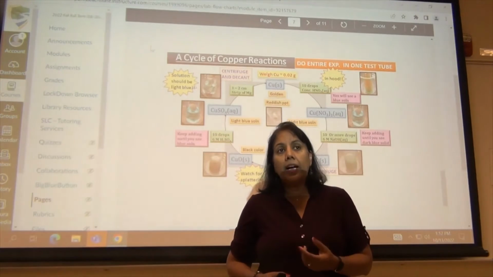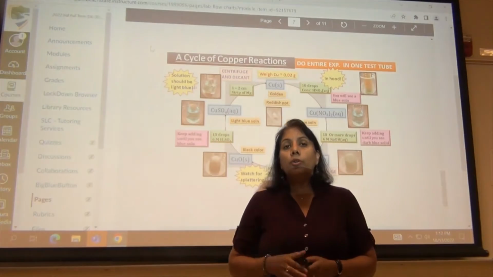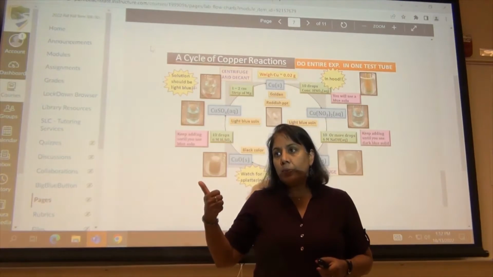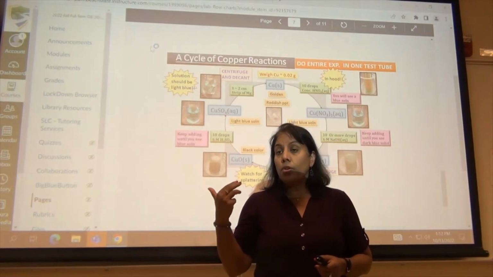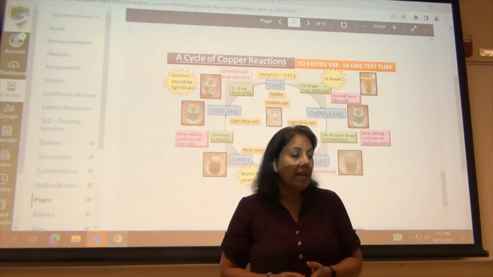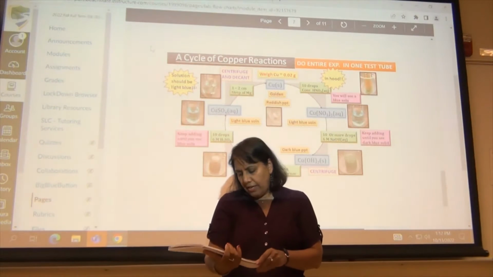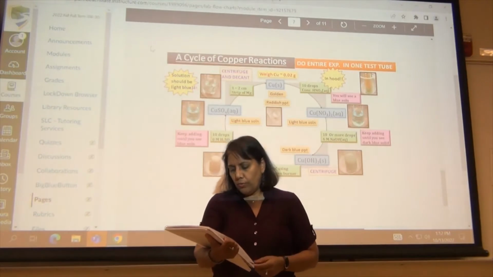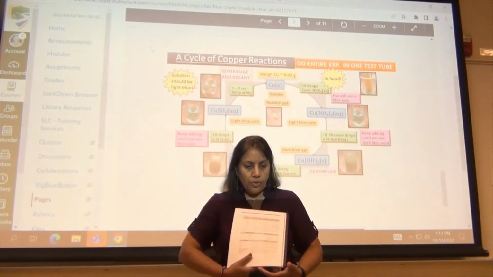We talked about in class, at least in my lecture, how to observe for a chemical reaction. So how do you observe for a chemical reaction? You look for precipitate. You look for gas formation, which is called effervescence. You look for heat changes. You look for light formation, which is chemiluminescence, and you look for color changes. So five things, and these are already written for you in your book. In any case, I just told you what you're looking for. So this is a little bit of an intro of what you're doing.